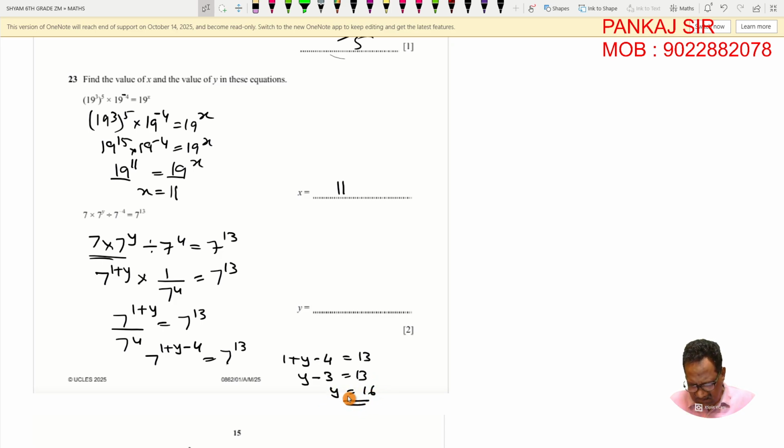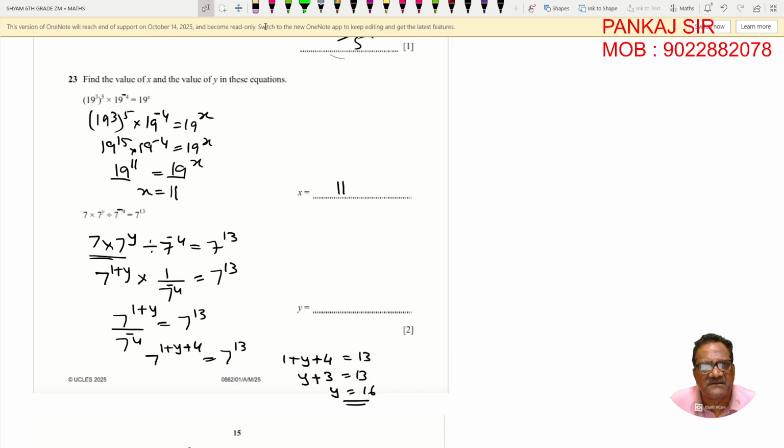Okay. So here also I think I have made a mistake. I can see that this is minus 4, not 4. Right. So this will be 1 upon 7 raised to minus 4. This is minus 4, so this will become plus. So this is 1 plus 4, 5. Okay, so this will be plus 4. And this will be y plus 5.